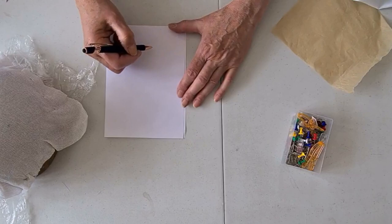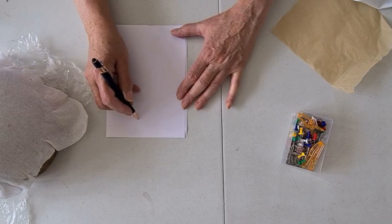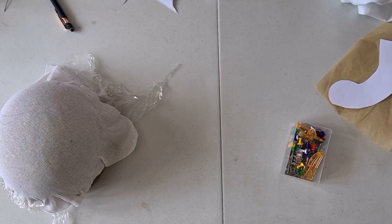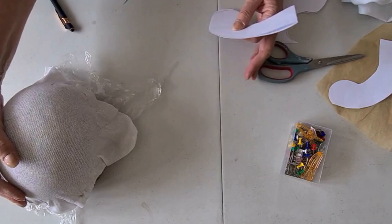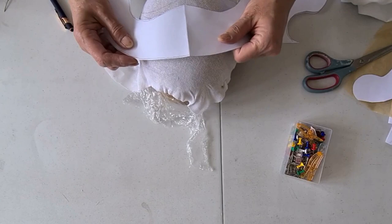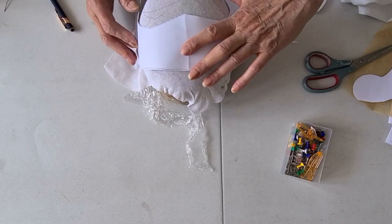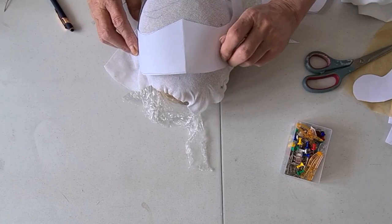So I'm going to, oh, that helps, my pen works. When you've worked out your shape, you've then got to draw that onto your head block. And of course it's not going to fit perfectly because we've got a flat piece of paper, but it will make sure that your curves are fairly equidistant. So the best thing to do is pin it to the block.